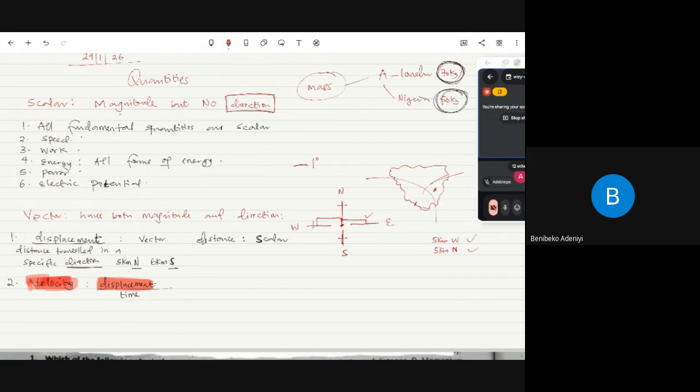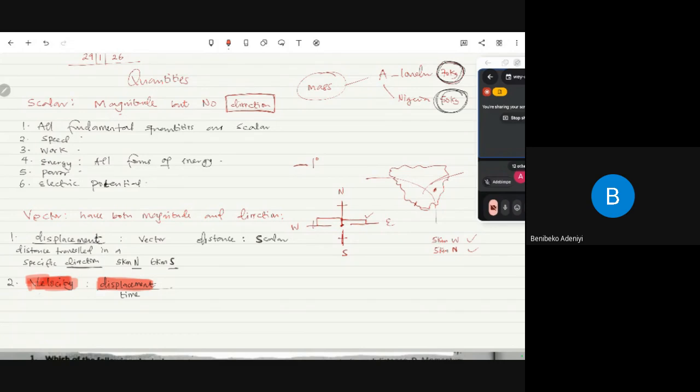That's why on the first day, in the first class, I asked you guys what scalar quantities are. You said quantities that have only magnitude but no direction. I was a bit skeptical about accepting that definition or not. The definition I like to give students is quantities that cannot be described with direction. We'll get back to that.